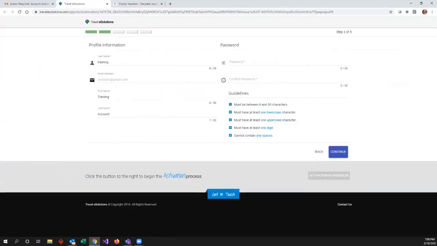What's on the left over here, you don't have to worry about. Right here, you just need to set a password. It has to be at least 8 characters long, with a capital letter, a lowercase letter, and at least a number. So I'm going to type that in here, and I'm going to try my best to remember it. Here it's going to challenge me to see if I actually remembered it, so I'm going to type it again. Okay, now it says it's all good. I'm going to continue.